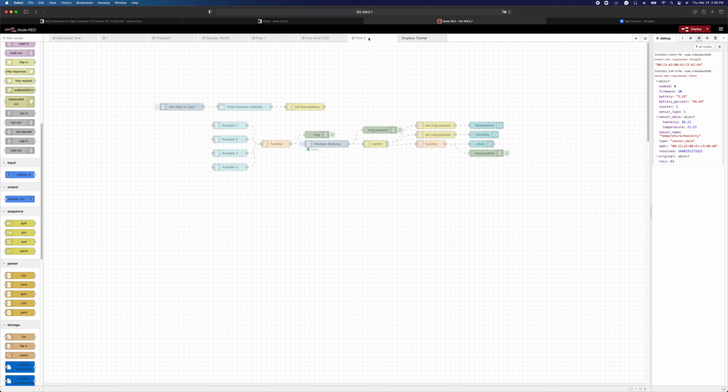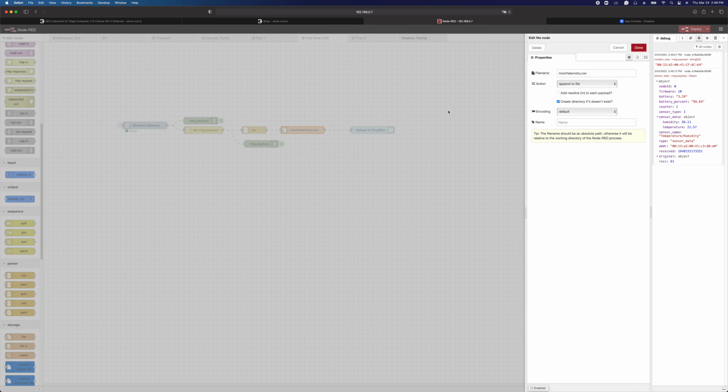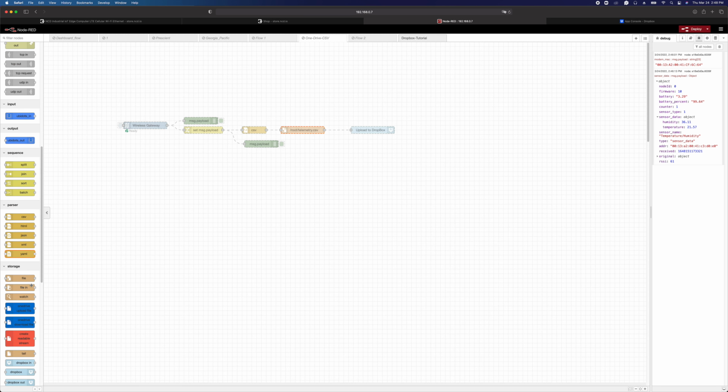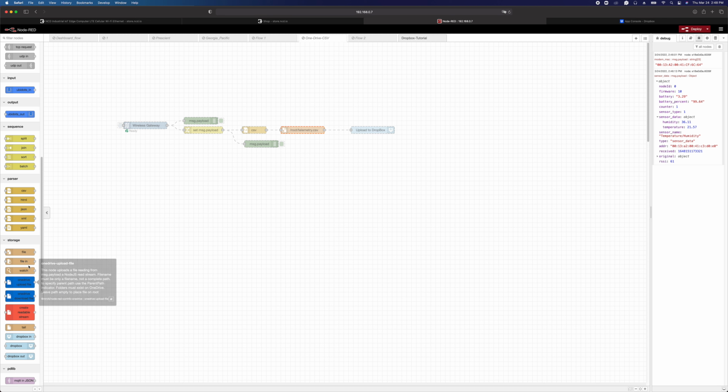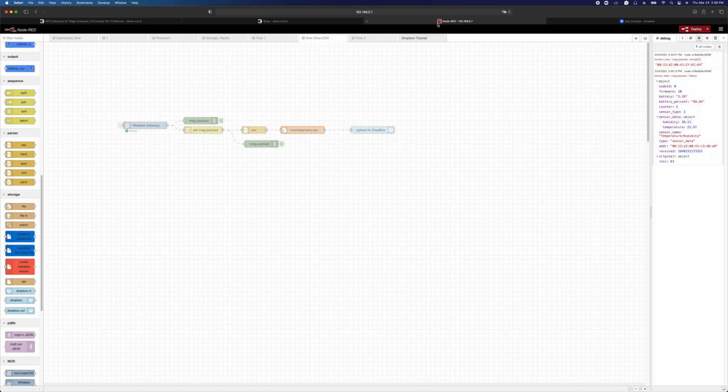Let me just double check I have that right. It looks like I may have actually grabbed the wrong file node here. Okay, maybe not. We'll give it a shot.